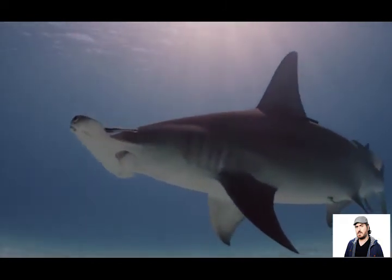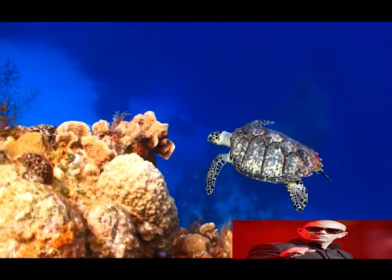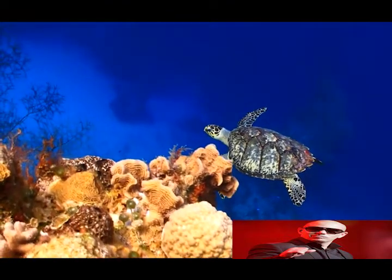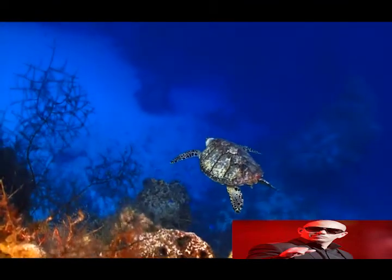Sharks aren't that cool, they're just big fish with sharp teeth, but they're still more interesting than fish like guppies or sardines. Number 3, sea turtles. Turtles are cool and all, but all they have going for them are their shells. They only really get this high because of that one sea turtle in Finding Nemo that was definitely on something.